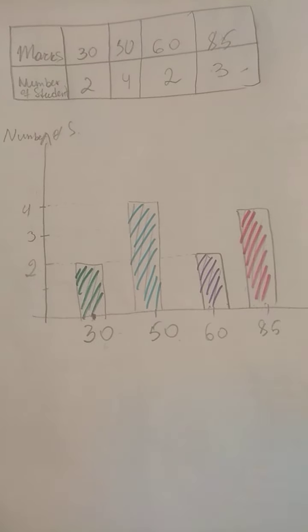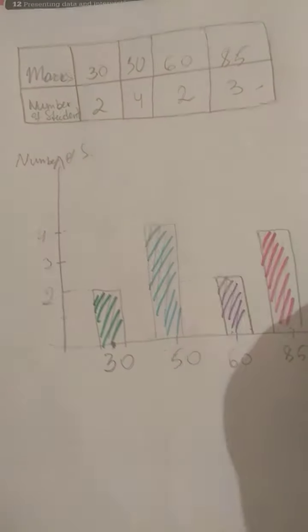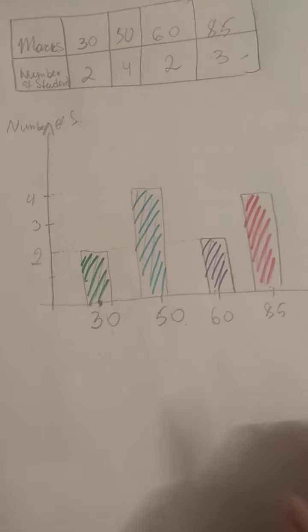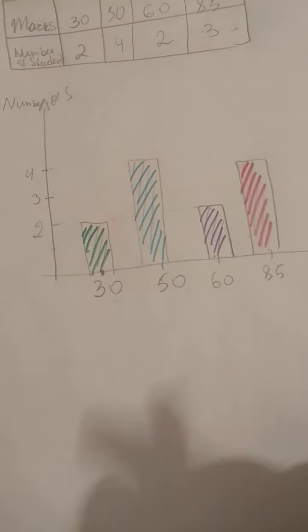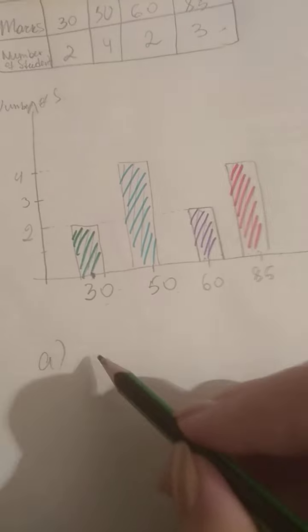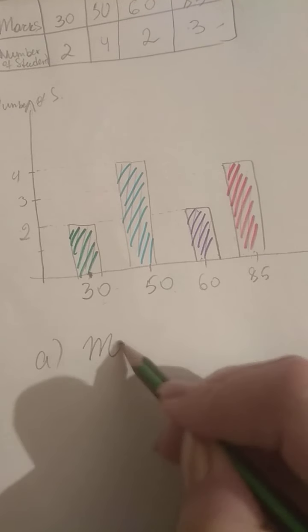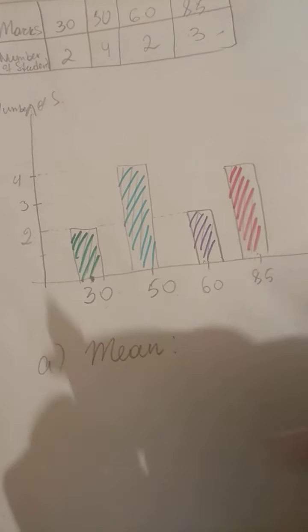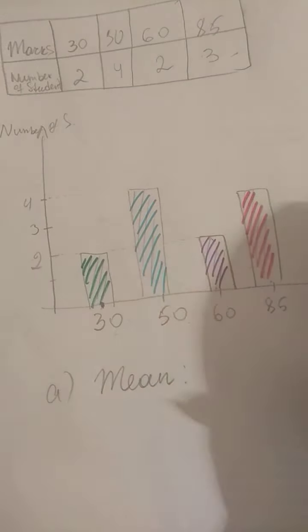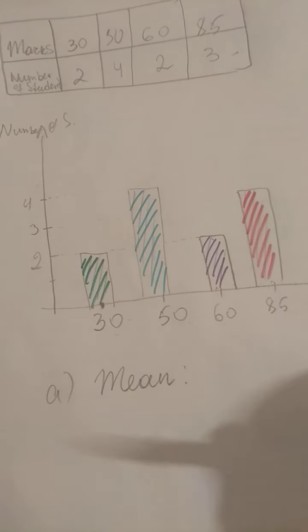After this, guys, let us write the questions. Okay, that one is our diagram for this grouped discrete data. This data information is the frequency table. We just drew a diagram. And then variant A, find the mean. Guys, students always mix up the meaning of mean.